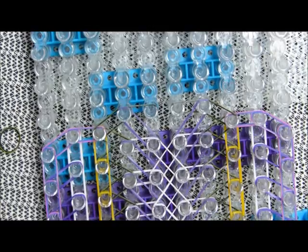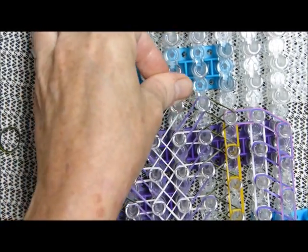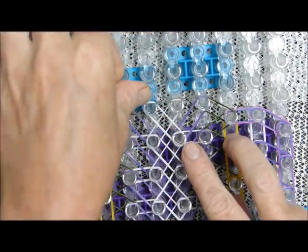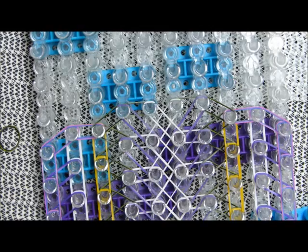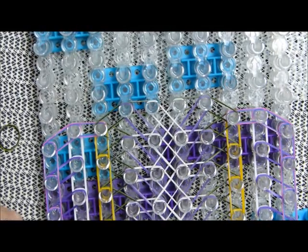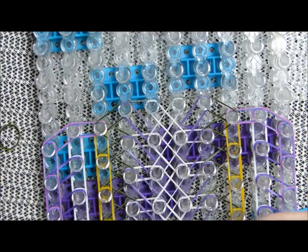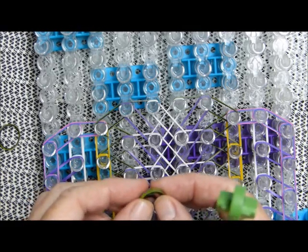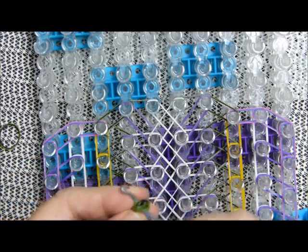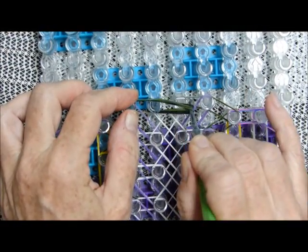Okay. So now, before we place the cap, we replace the X here with the B colored bands. And for the cap, I'm going to use this funky looking one. Sometimes they have a weird shape. So I'm using two. And just pin that over.